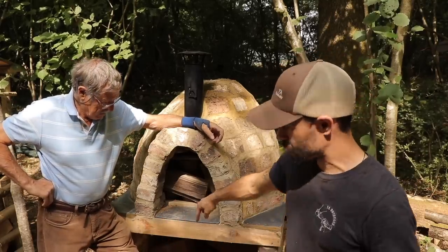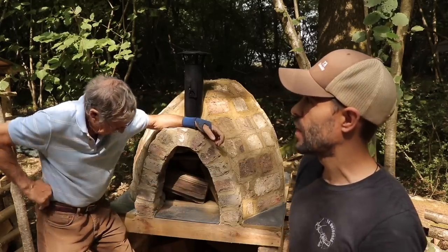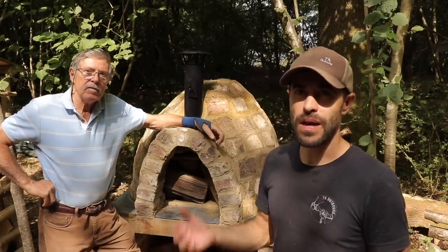Yeah. We've got loads of storage underneath for logs. Yeah, so we'll need to fill that up. I've filled up the log store by the camp there. And then, like I say, there will be a part two where we'll add to it and things like that.